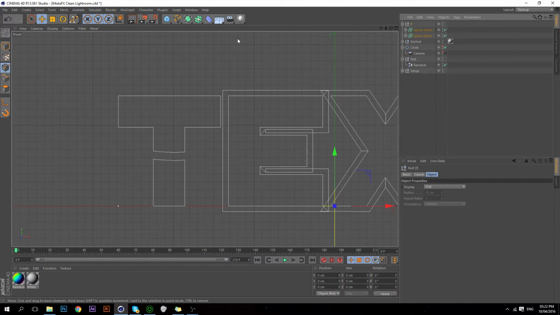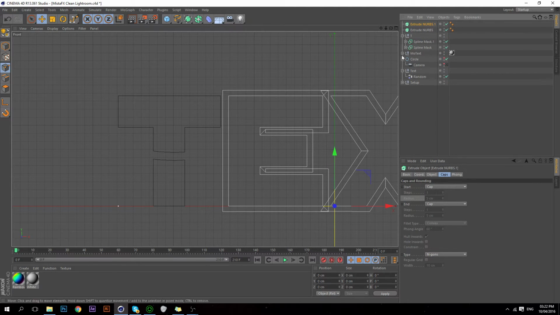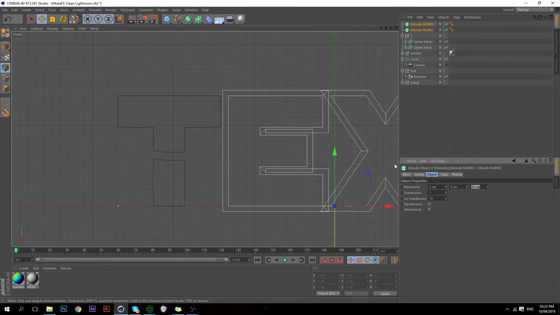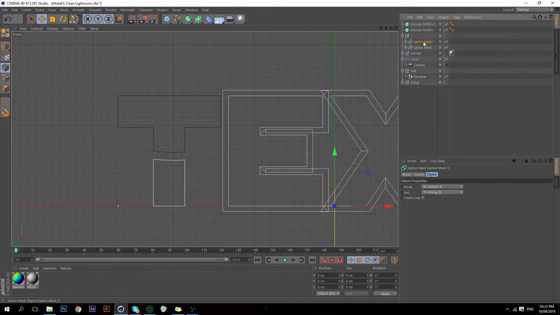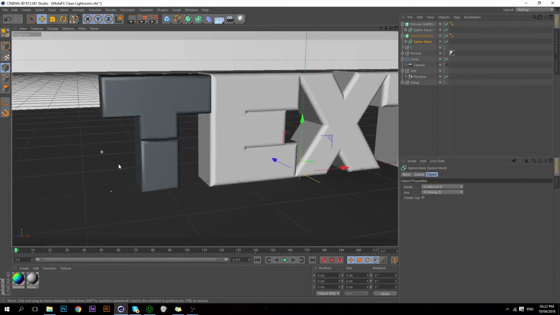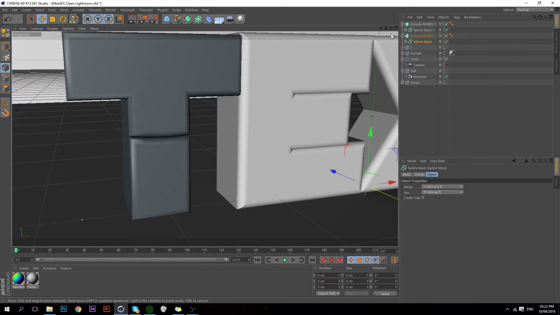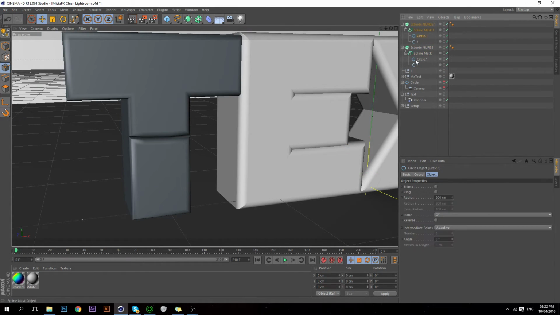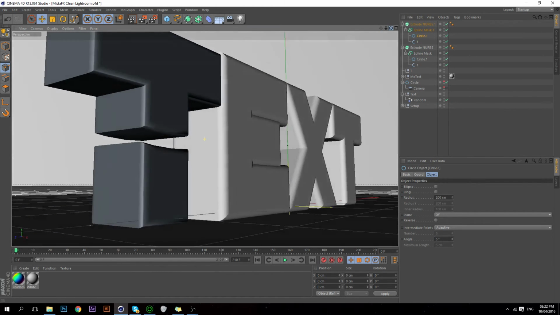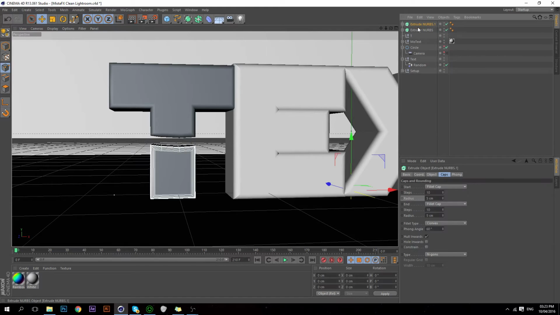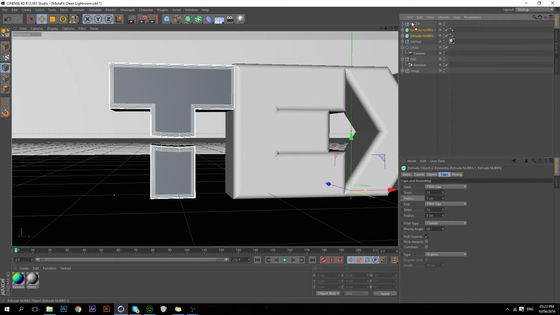But before we do this, actually, I'm going to grab two extrude nerves like this. I'm going to click them both. I want to change this to 50, and then I want to go to the caps, fillet, and change the radius to 10. And I want to grab just one of these spline masks and put it into the extrude nerves, like so. So now if we go to the front, you can see we have an extruded T, but these two are touching here, so we want to go back into our spline masks, and we want to grab this bottom circle here and push that up a bit, or you can use the bottom one. I'm going to use the bottom one, just like that. And then you have split text, and you can actually put these into the T group you made, like so.